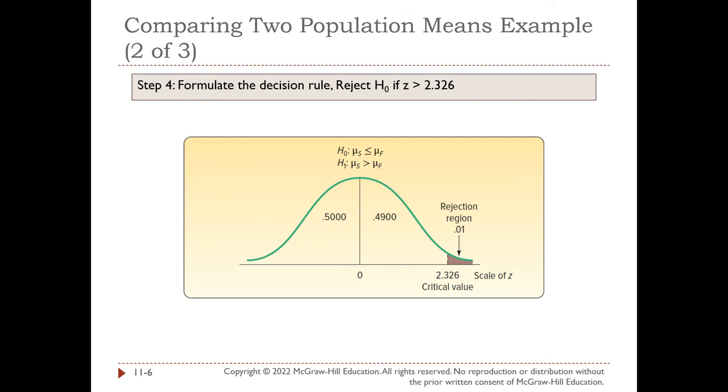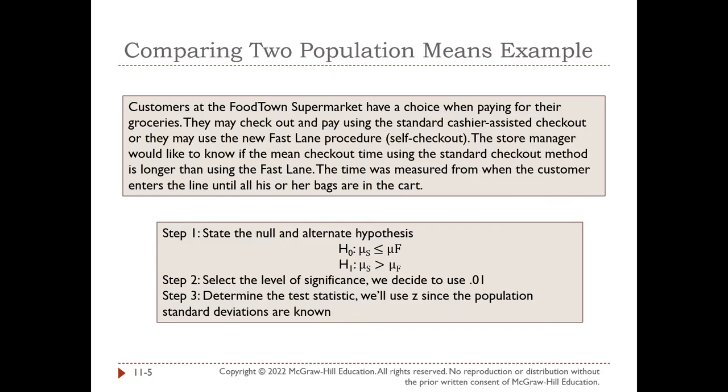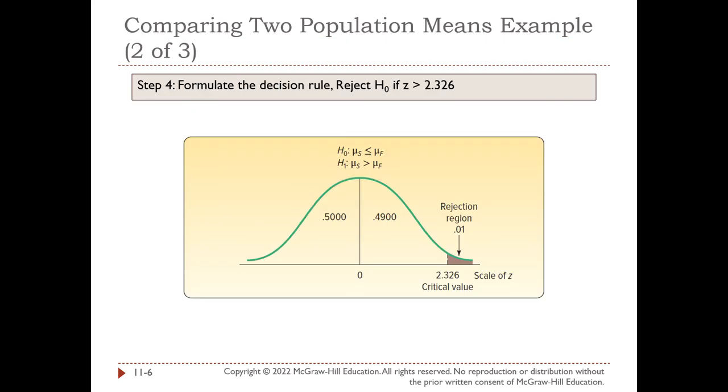Basically, again, in the tail. Again, we figure this out because this is a one tail and using our level of significance of 0.01. So some of these, again, I'm not going to go through the complete step because we've already done it in chapter 10. We did the complete step again, like you see, in the practice problems. But it is 2.326.